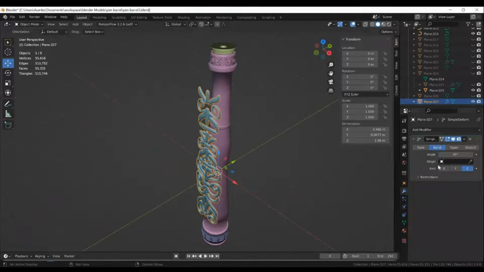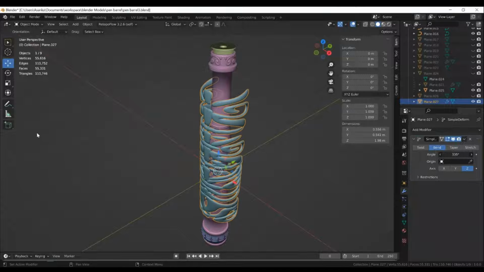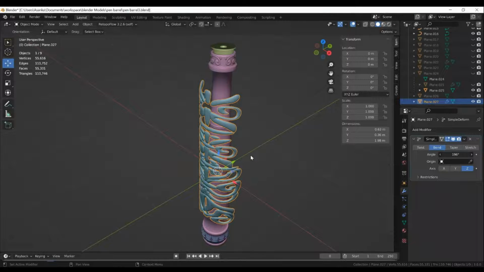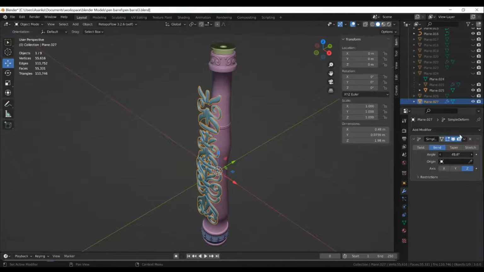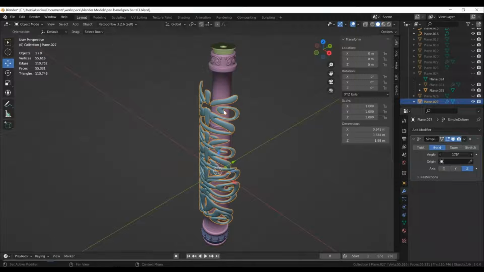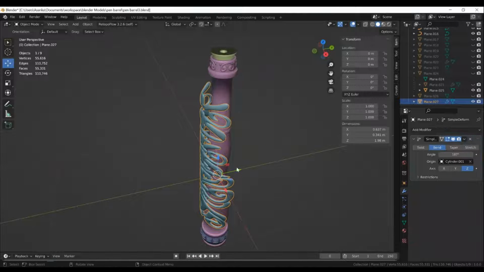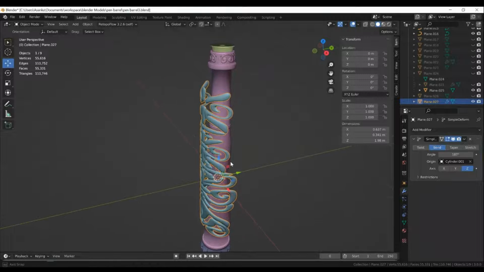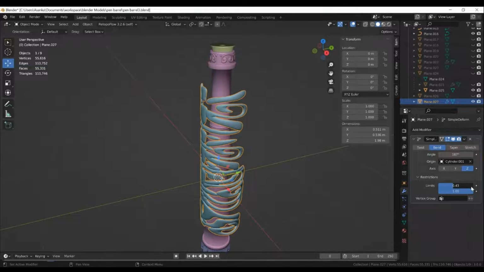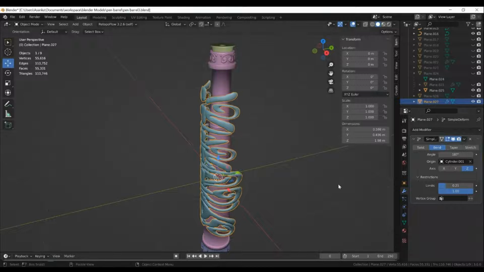Next, select the axis. The z axis is the axis we want to bend along, and adjust the angle. That is simple, as the name of the modifier says, simple deform. So you can see here it bends along the z axis.